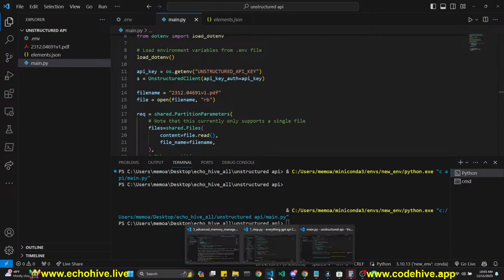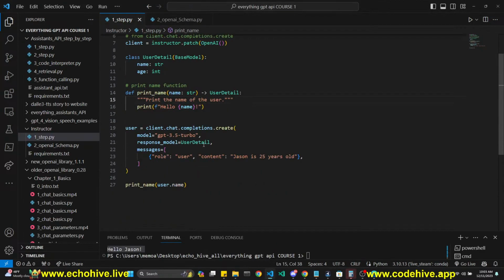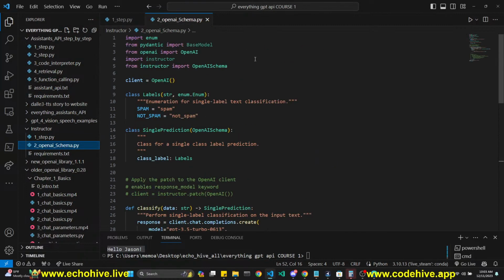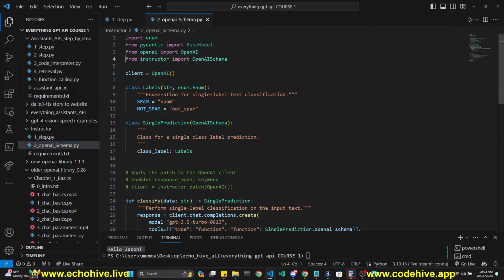But what if this is kind of too abstract and you're like, okay, but I don't even know what's going on. Streaming responses are a little difficult here. So therefore, you can actually have more control over it like this. You pretty much do exactly the same thing, except instead of importing Instructor directly, you import what's called OpenAI schema from Instructor.